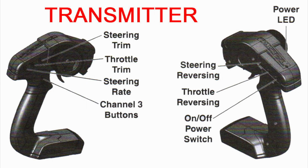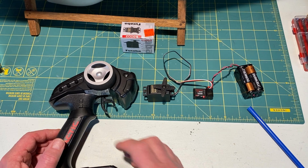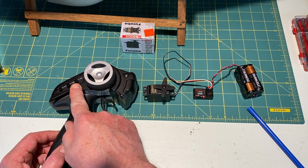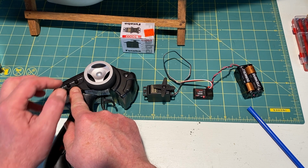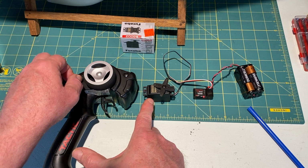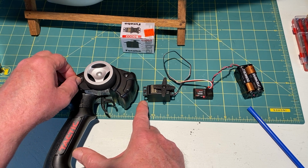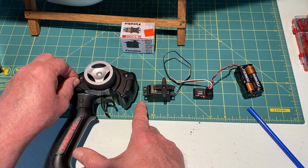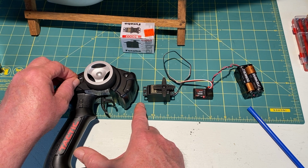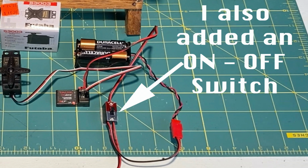This is a pretty nice setup. One more button I want to point out is right here, the trim. So when the boat's out in the water, we can trim the servo by turning this little knob here. You see how you can move it just a little bit. So if the boat isn't tracking properly, we can fine tune it once in the water, to bring the boat back to the dock. So really, I'm impressed with this radio. This is as good as a Lionel system, or maybe even MTH.